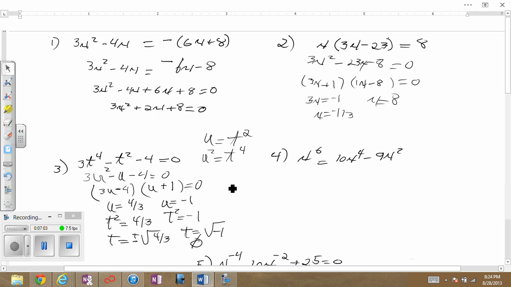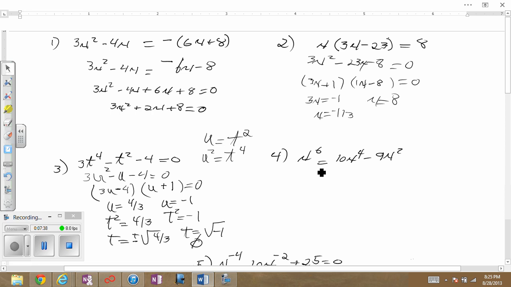Let's go over to this one. x to the 6. Again, these higher power expressions are subject to have multiple solutions. And the fundamental theorem of algebra will tell you that the fourth power equation will have up to 4 real solutions. Well, it actually has 4 solutions, but only 2 of them are real. And that's what we're concerned about by and large. So I might expect 6 solutions here.